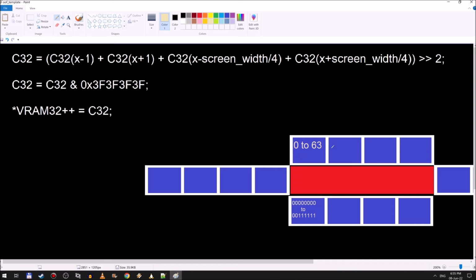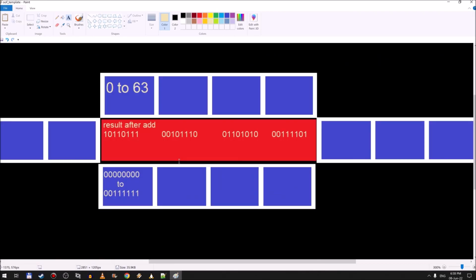But now, if you were to overflow in this byte, the bits would overflow in the next byte. So there will be bleeds from the previous pixel to the next. That's why this is 0 to 63, or it's those bits. But here is the thing. I have to explain it step by step.